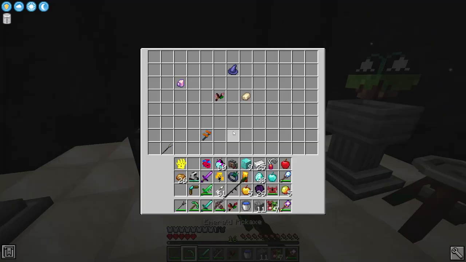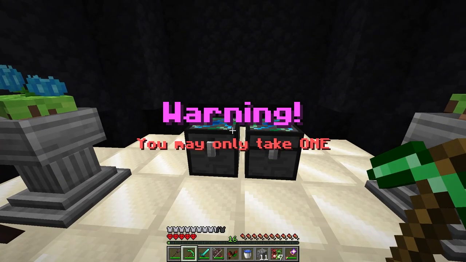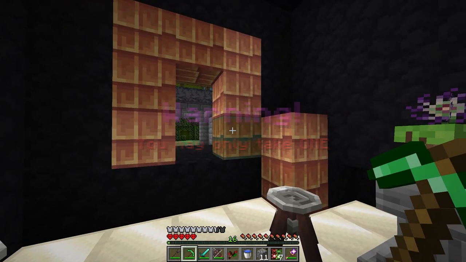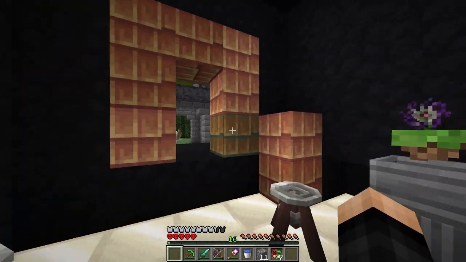Okay, we're definitely gonna be using that. There's literally so much stuff. Like, what am I supposed to do with this? Wait, what? Warning, you may only take one? Oh, that kind of makes more sense now. Okay, either the Bone Chill wand or the Soulfire wand. Honestly, fire is kind of cool. Let's go with the Soulfire wand. Why not? I think that might be my choice.